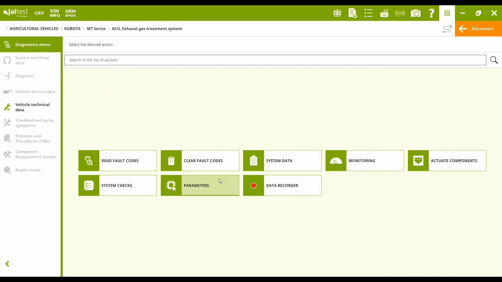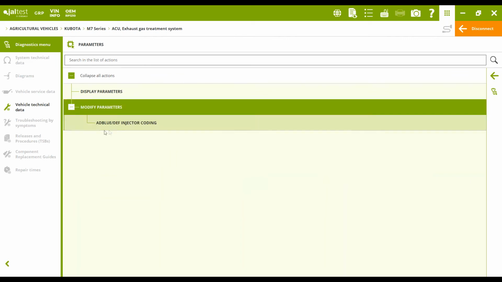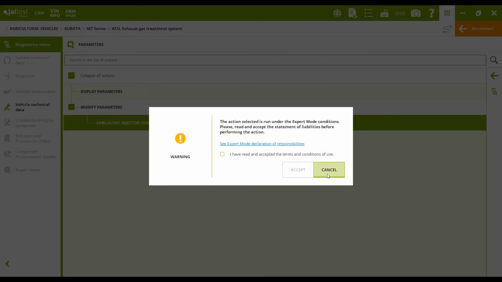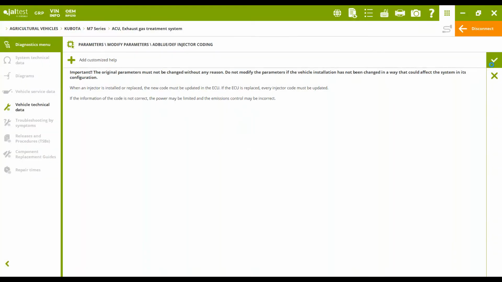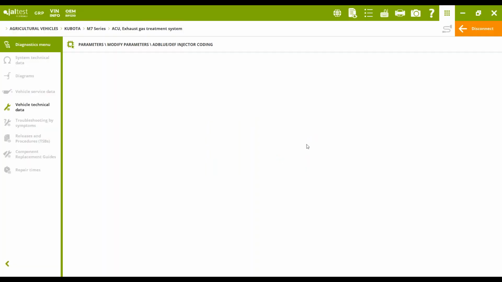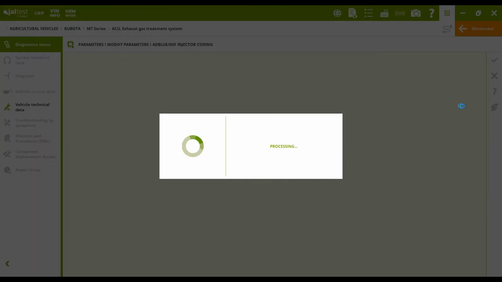Sorry, I was having a technical problem here. We're okay to keep going on this. Okay, then parameters that we can change. Again, same thing. Imagine that we remove the AdBlue injectors. So exactly the same thing as I showed you before. We're going to be able to codify the new injector. This should look exactly the same as I showed you before with the injectors on the engine system.